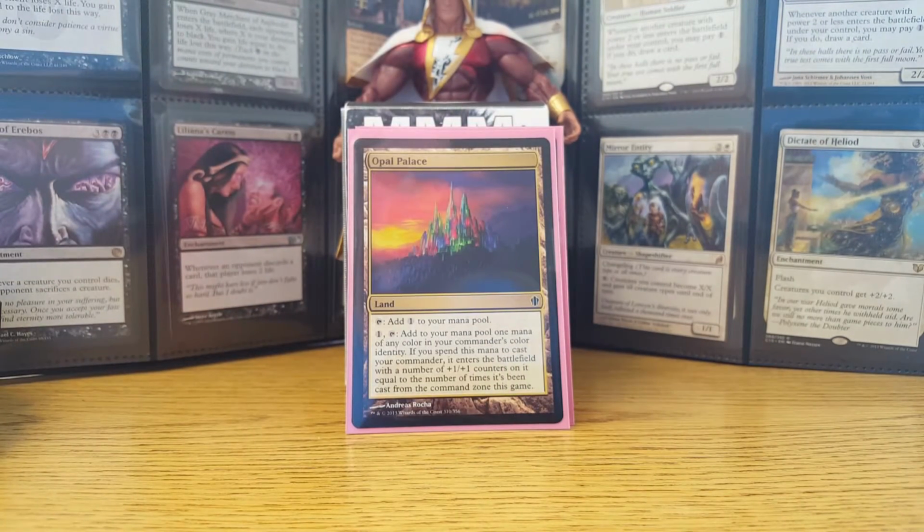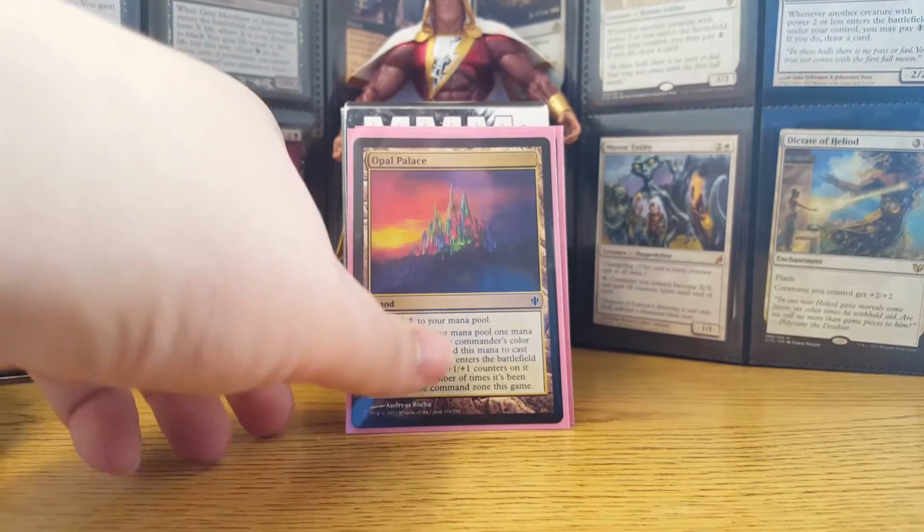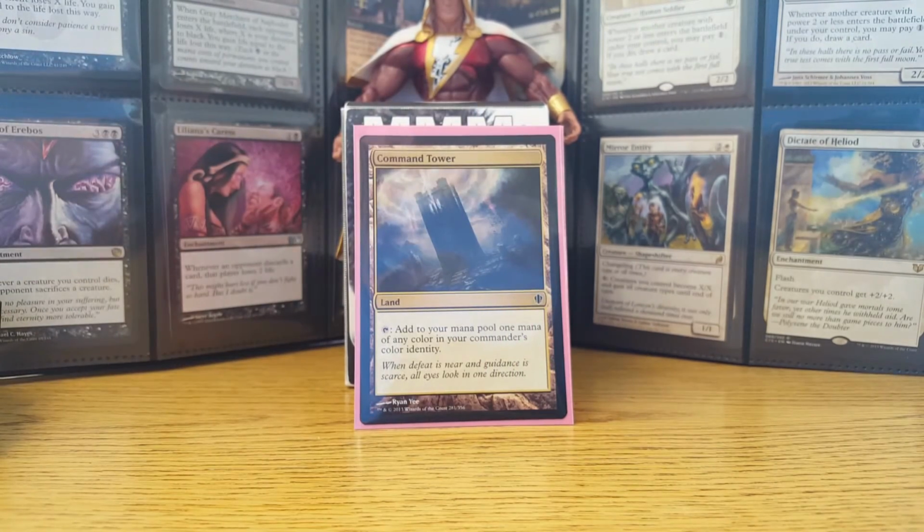Okay, now we're moving into the any colored lands. Opal Palace only gives me any color for my commander. However, it's very nice for the fact that Saskia herself is not a very large body, and so it gives her a little bit of a boost every time that she has to come back onto the battlefield. With my experience, she usually enters 3 times. So if you give her +3/+3, she's a 6/7. Command Tower, EDH staple.